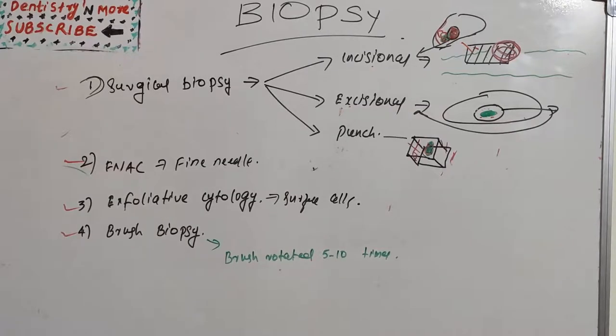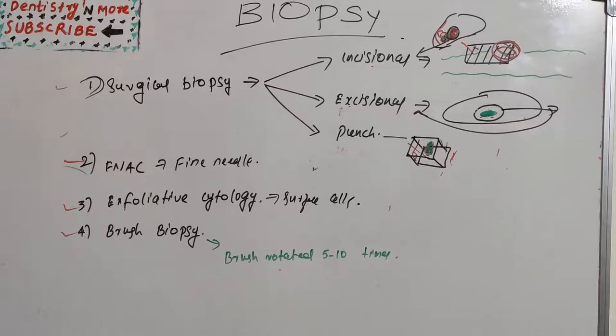And under what conditions should we not think of biopsy? If the patient is on anticoagulant therapy, or if there is overwhelming sepsis, or if the patient has some impaired lung function, in case of uncontrolled bleeding, if the patient is non-cooperative, or if a local infection is present at the lesion site, we should not go for biopsy.